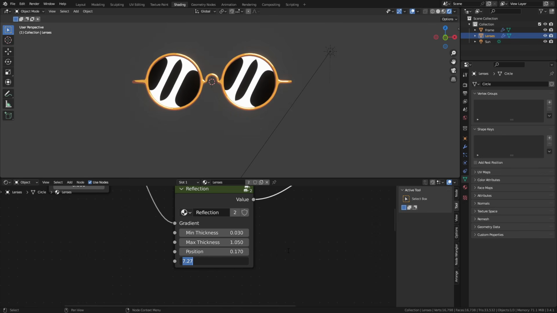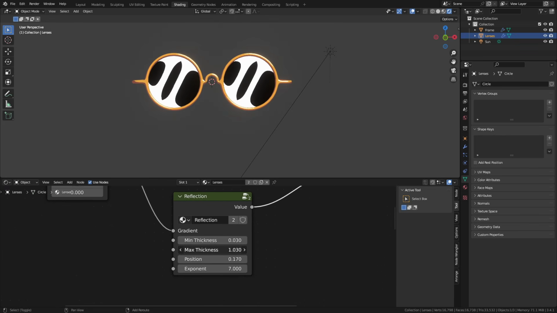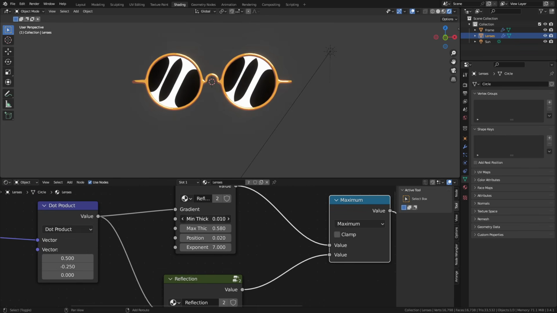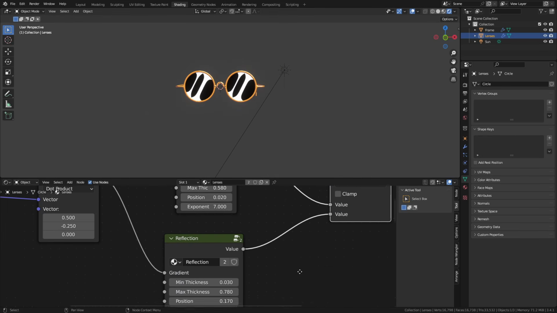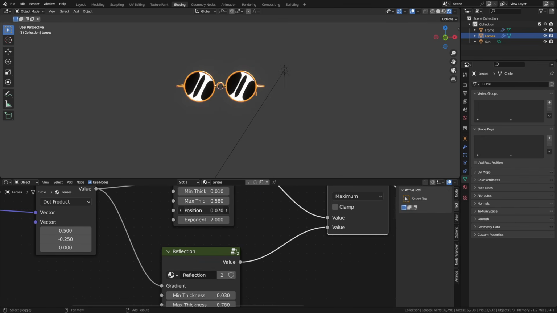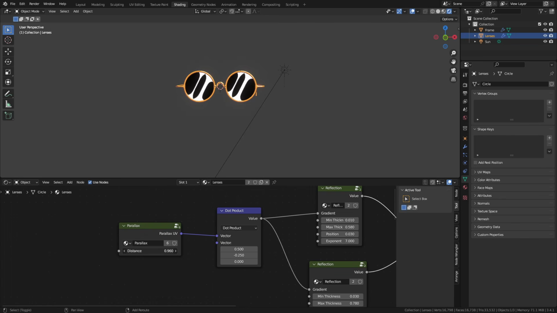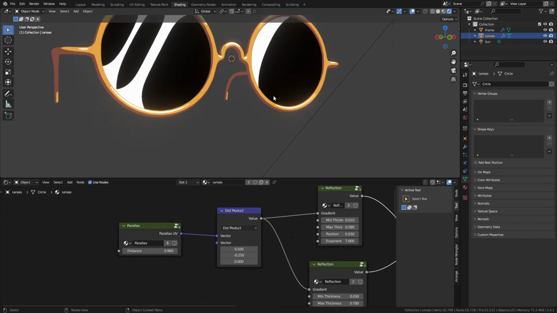I guess I'll just keep this one at like 7. There we go. I think that looks pretty swell. I'll just modify the position one last time. And then we can enable our parallax again. And there we go. That looks really nice, I think.